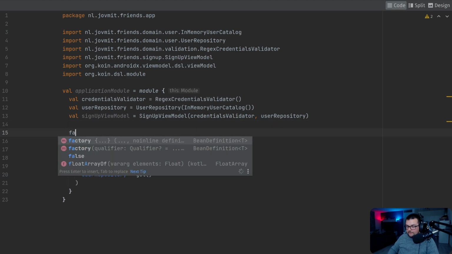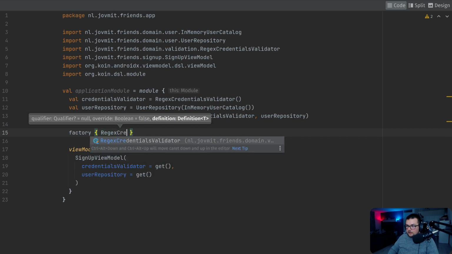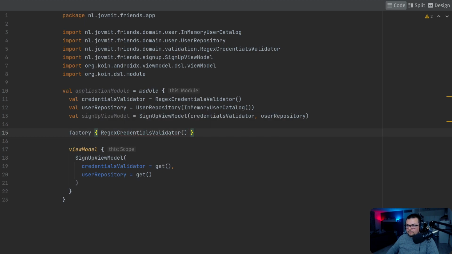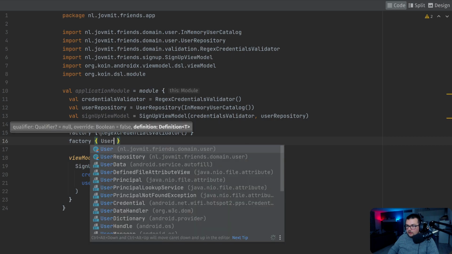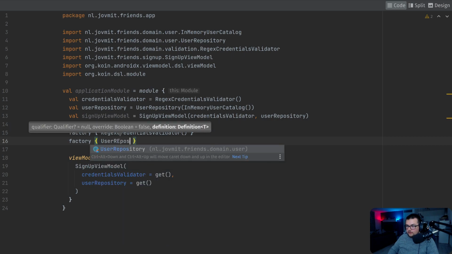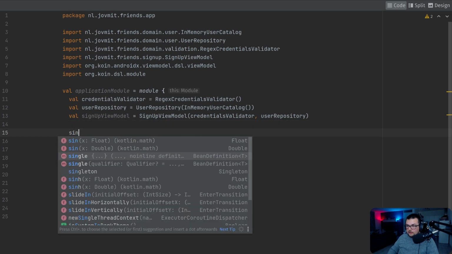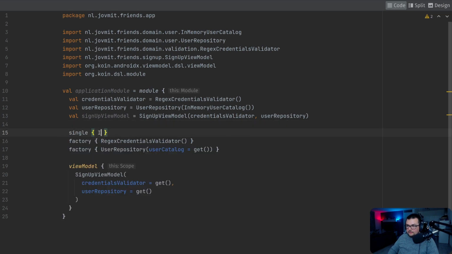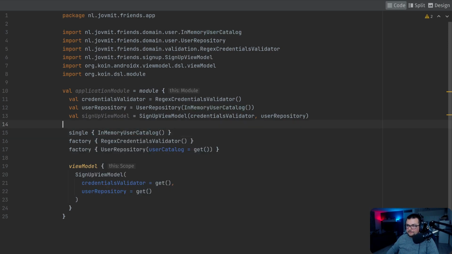So we need a factory for our regex credentials validator, and we need a factory for our user repository, and that one is taking the user catalog, and the user catalog I'm gonna define as single, and I'll say in-memory user catalog.